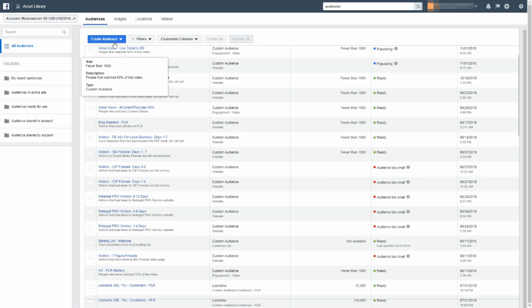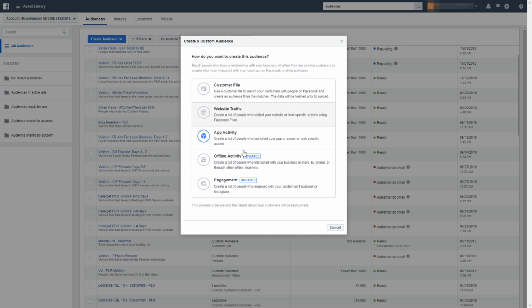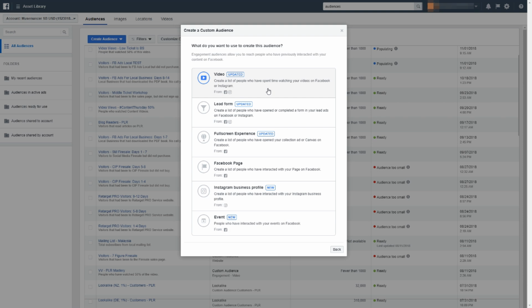Okay, now let me show you yet another kind of custom audience you can create for the fun of it. Engagement. Do you know that people who have interacted with your Facebook page or your Instagram account, if it's attached to this, you can even target them as well. So you might have come across some ads by marketers that went along the lines of, thanks for checking out my Facebook page or my Instagram account, and I have this free offer I'd like to share with you as a new visitor of mine. You might have come across that kind of ad before if you have been observant.